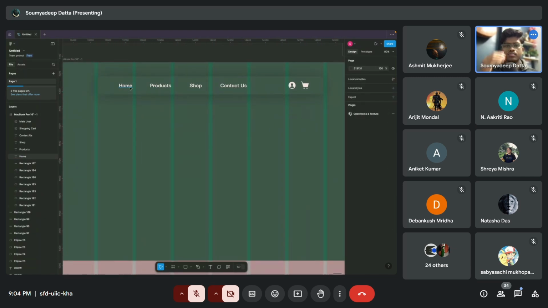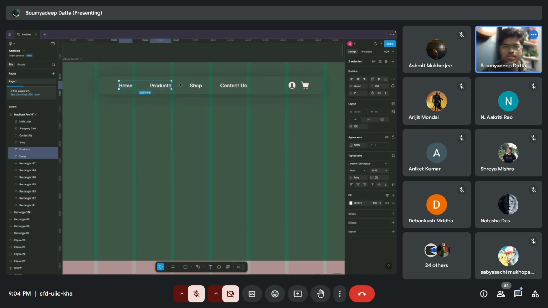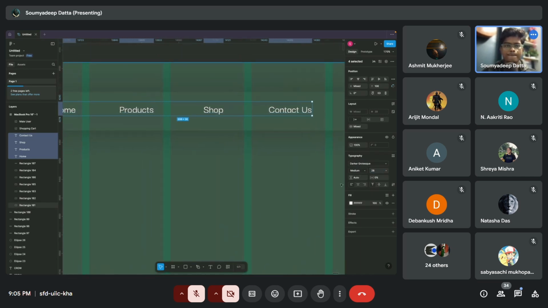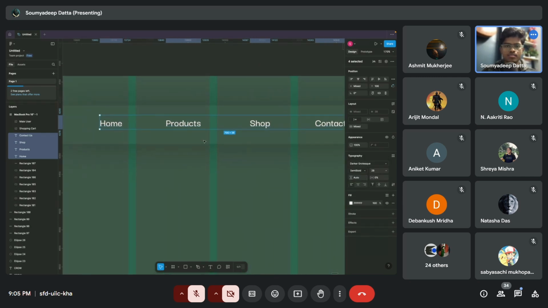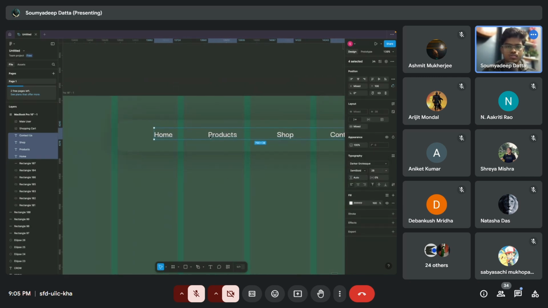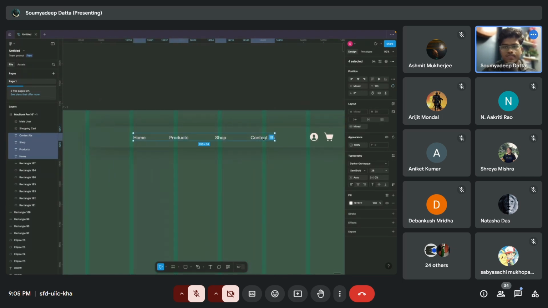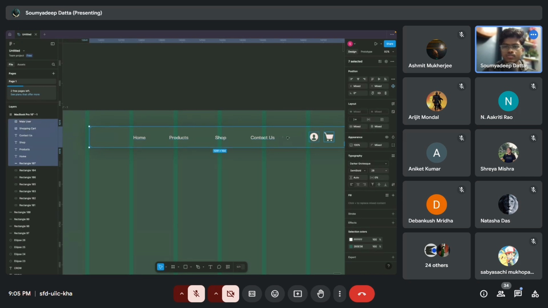Okay, it's good, but let me just make it smaller. Like that, and change it to, let's say, 28. Change it to semi bold. Change it to this one. So we're planning to have the logo on the left side, so that is the reason why I'm doing it. And make it at the bottom.